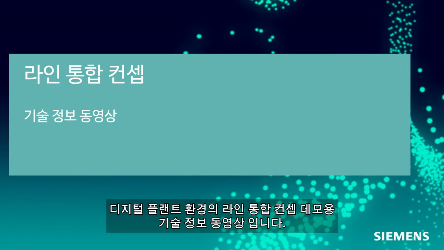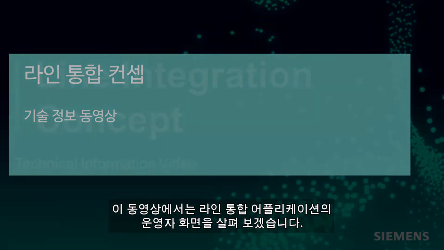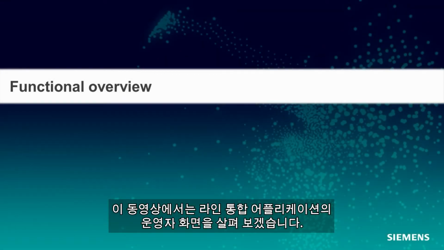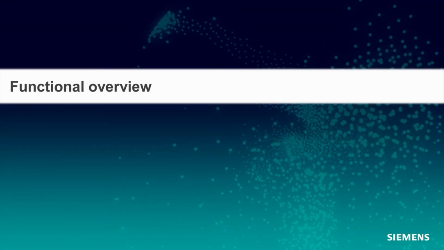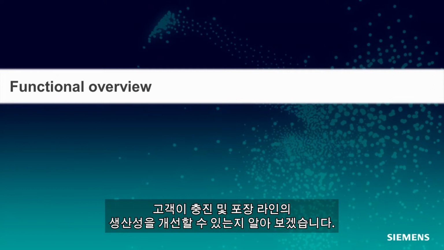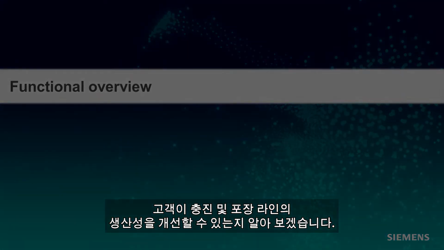Welcome to the technical information video for the Digital Plant Experience Line Integration Concept Demo. In this video we will have a look at the operator screens provided by the line integration application example. We will learn what information they provide and how the information can be used in order to improve the productiveness of the customer's filling or packaging lines.